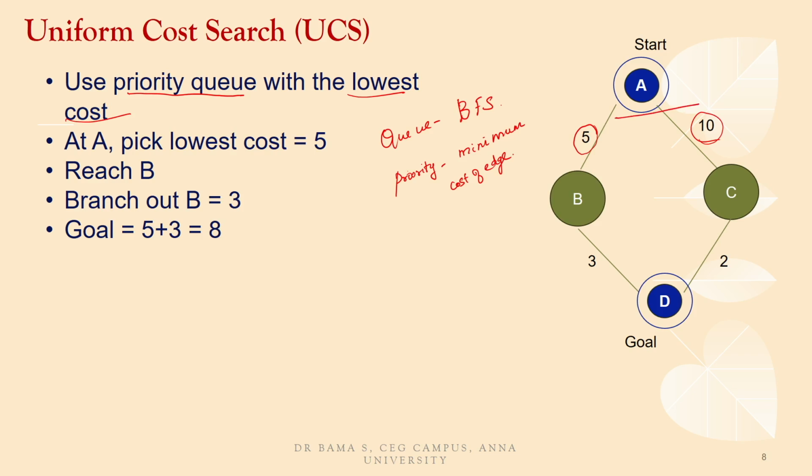How it would function for this example is, we will start with A. At A, there are two children possible, one is 5, another one is 10. The minimum cost here is going to be 5. So, it picks up the edge 5 and that results in B, and at B there is no other path except the one with cost 3. So, 5 plus 3, the cost is going to be 8, and the path is going to be A, B and D.